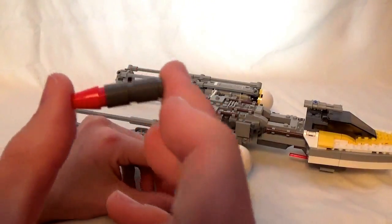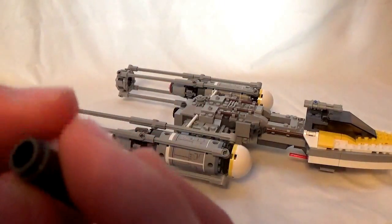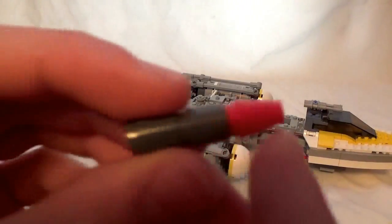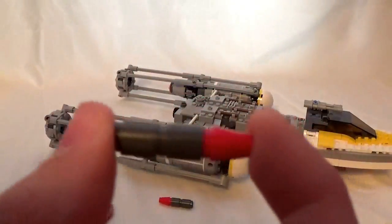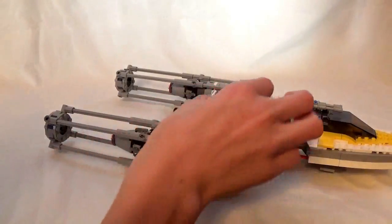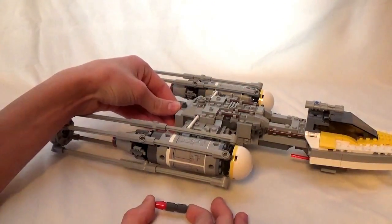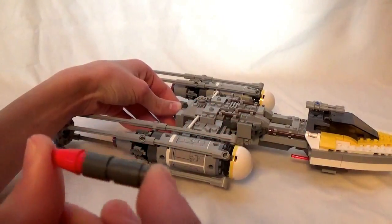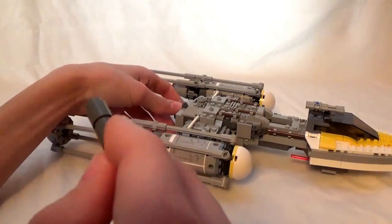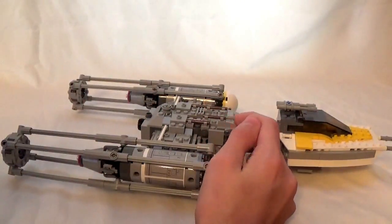Honestly, you'd think they could have made these better, but they need these to be in an actual shape and stuff, so this is the best they could do if they wanted it to work with the mechanism that's in this. So if you think that you can make a better rocket, think, will it work with this mechanism? Unless you have this set and you're correcting me and you can do a better job, then I'd like to see it. But otherwise, Lego did the best they could. Plus, I don't know if they really had a way to find out what these would look like anyway. I mean, we know these are bombers, but we don't know what the bombs that they drop actually look like.